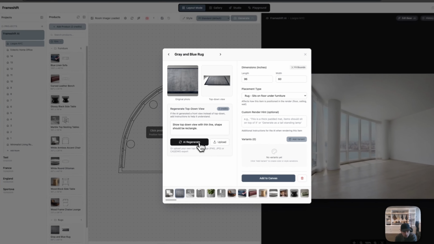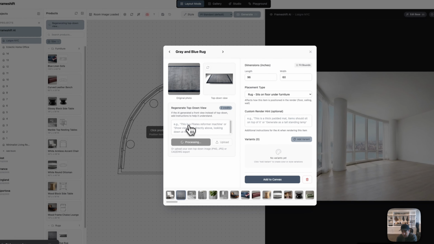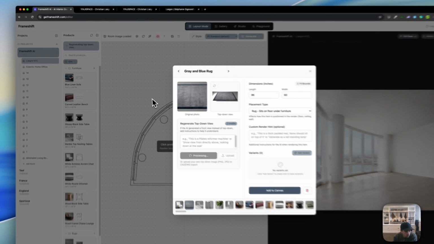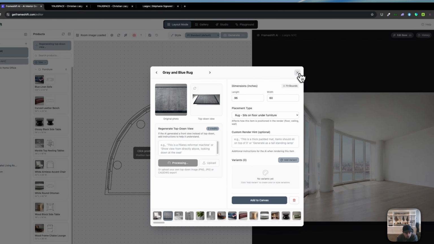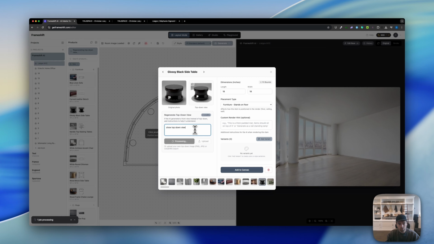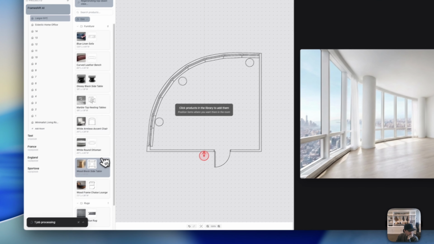You don't have to do this, you can essentially tell it exactly what you want, and oftentimes with the rugs, I just remember to tell it straight top down view and make it look the shape of a rectangle. So that's going to operate. Then we're going to do that on this one too. Show top down view. Actually, we've got to wait for the other one to work first.